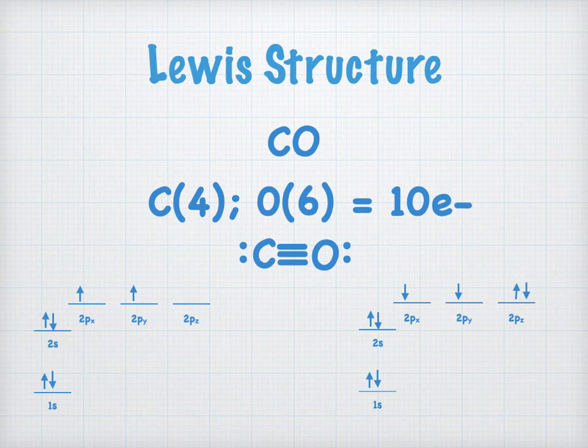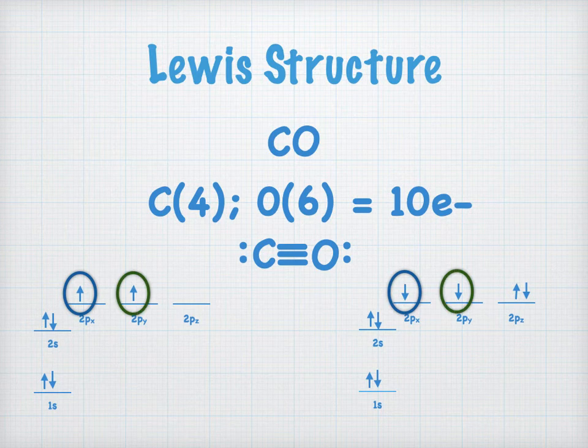So if you want to think about what's going on with these bonds, the first bond is going to be right here. That's your top bond there, or it could be the bottom or middle, it doesn't really matter. So we overlap these 2 p orbitals. You have 1 up electron, 1 down electron. They pair, and you get yourself a bond. Here might be our middle bond, and so we have 1 up and 1 down again. That's the 2 py's overlapping for those 2 orbitals. And then in the last one, you might notice the carbon doesn't have any, but oxygen has 2.